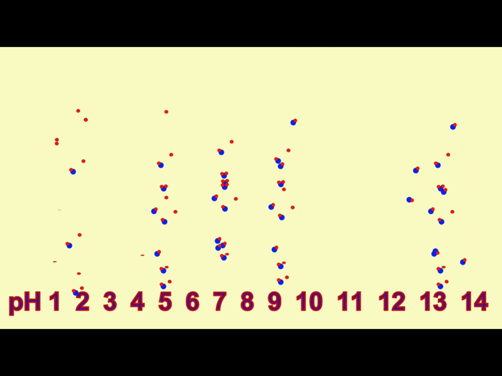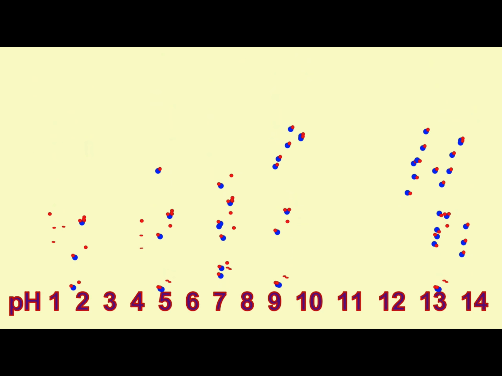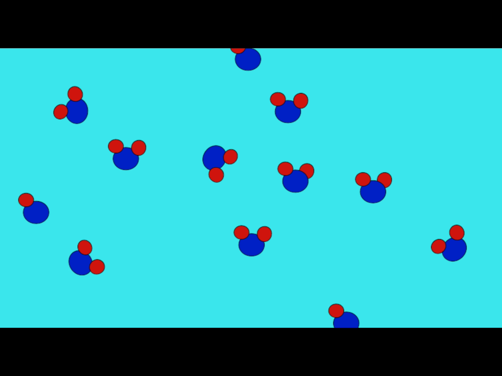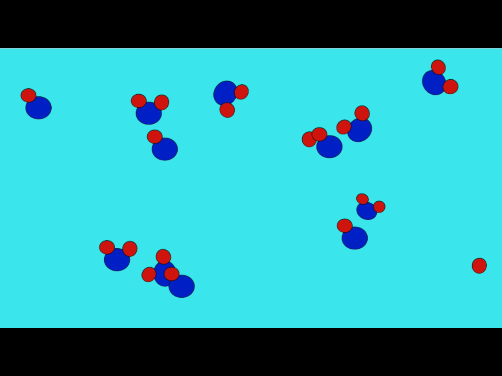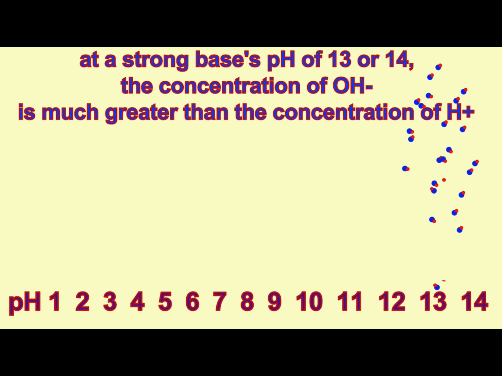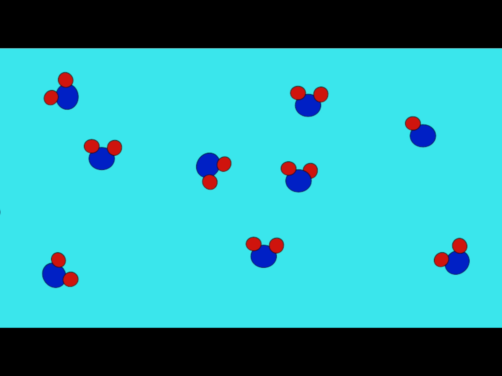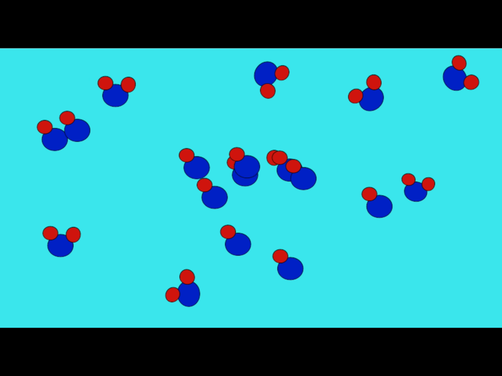In the same way, bases whose pH is greater than the neutral pH of 7 can be both weak and strong. A weak base would only have a few more hydroxyl ions than a neutral solution and would have a pH of, say, 8 or 9, while strong bases would have far more hydroxyl ions than one finds in neutral solutions, and their pH would be closer to 13 or 14.